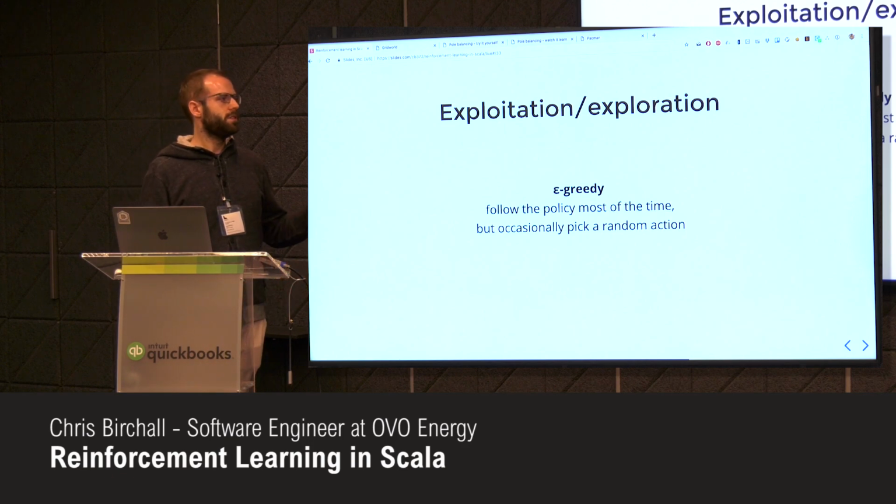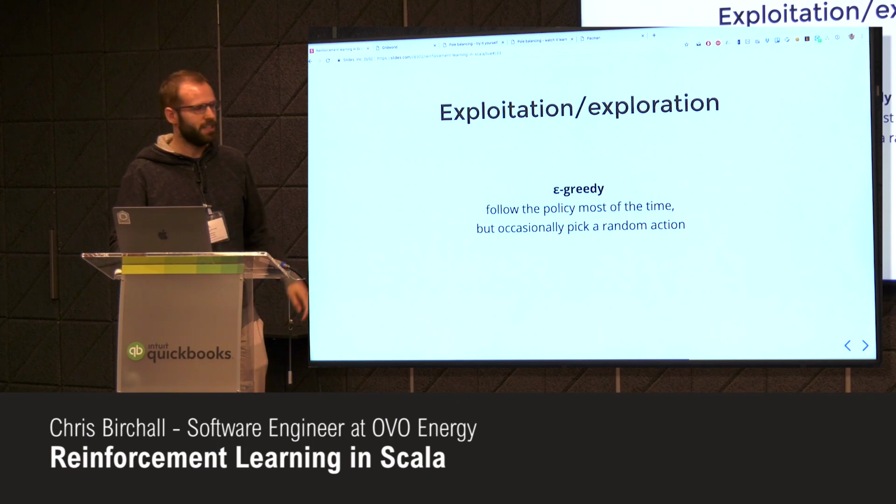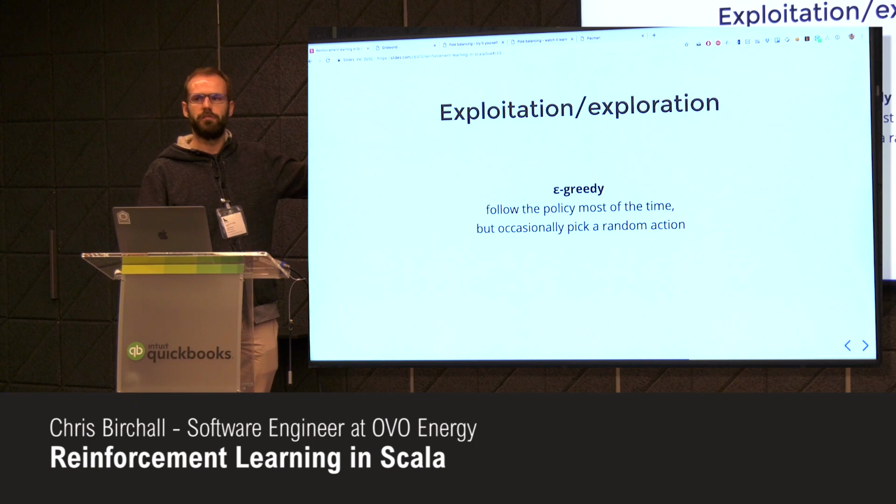For most problems, that's reasonable. There are certain problems where picking a random action could be really dangerous. Like you might be a robot and you might fall off a cliff and just smash your robot on the rocks below. So it kind of depends. But for our purposes, this is fine. We're just wandering around a little cell.